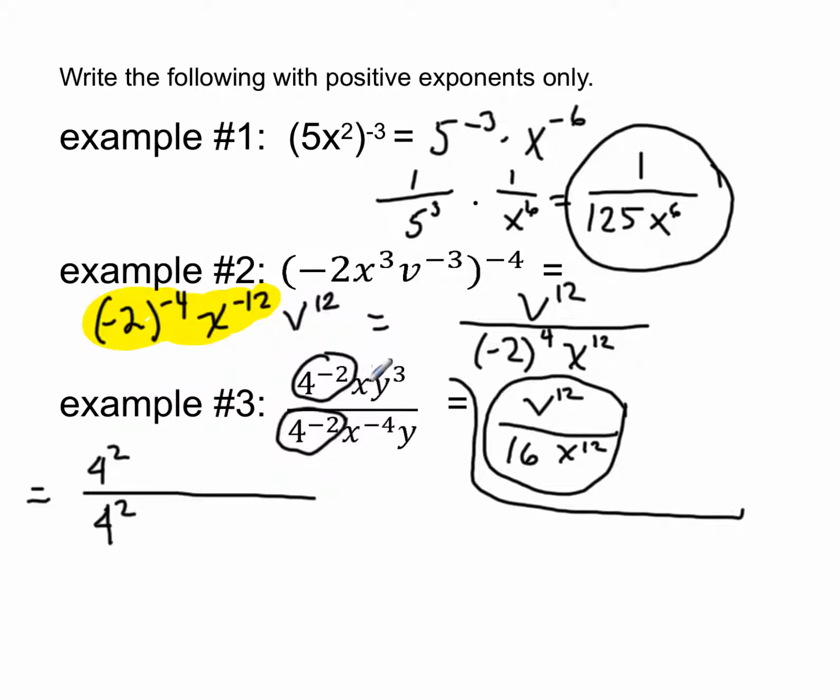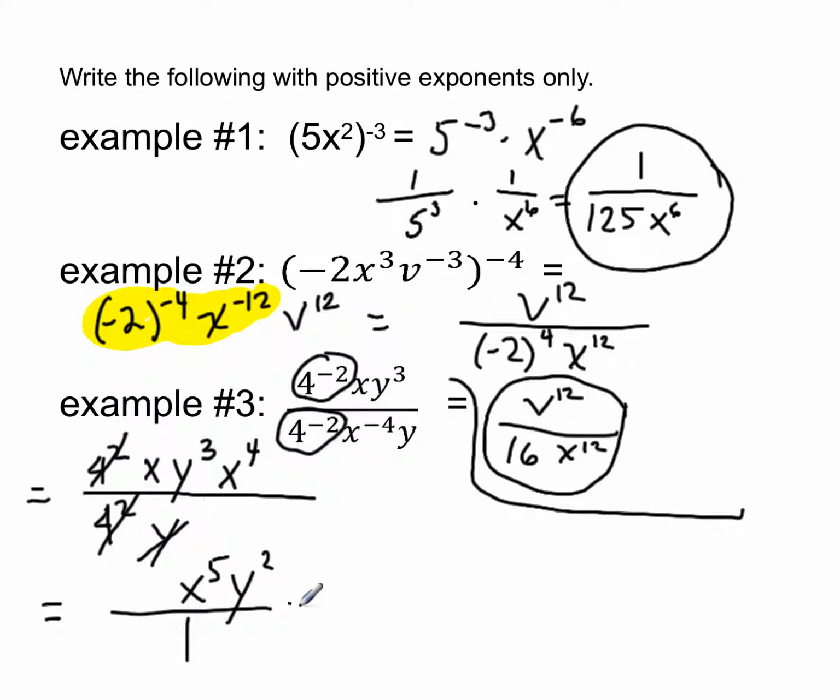Now, x has a power of 1, so it doesn't go anywhere. Y to the 3rd has a positive exponent, so it doesn't go anywhere. X to the negative 4th is a negative exponent, so it can move to the top and become positive. Y has a positive exponent, so I'm going to leave it where it is. Okay, so these are going to cancel each other out because they're just equivalent to 1. X and x to the 4th will become x to the 5th in the numerator. And y to the 3rd will cancel out, and you will get y to the 2nd. And there's nothing left on the bottom, so it's a 1. So my final and best answer here would be x to the 5th, y to the 2nd.